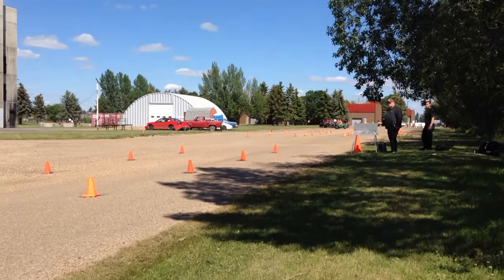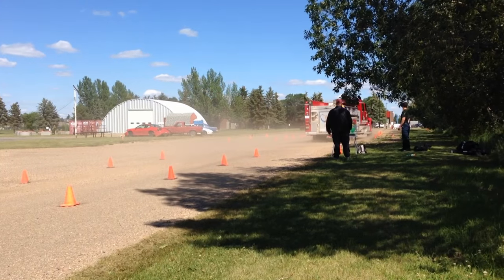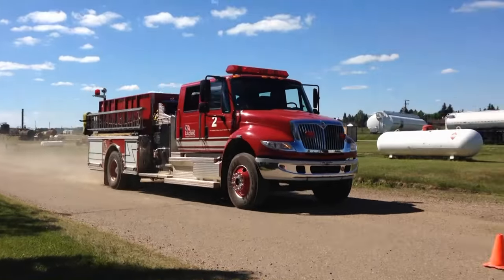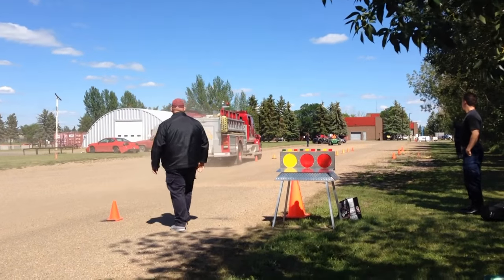The yellow means there's a potential for an obstacle, and on the yellow when they're traveling through that lane they have to be on the brakes. The red means there is an obstacle and you want to stop before you hit it, and the green means it's a clear lane — that's our best path of travel.